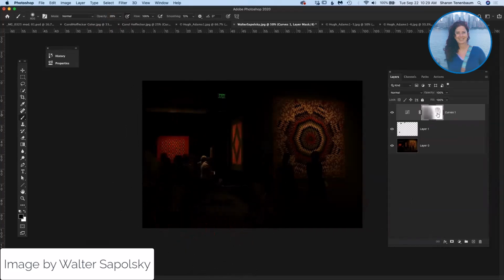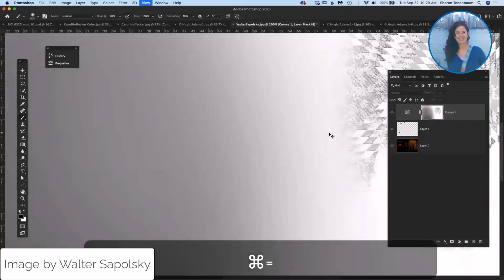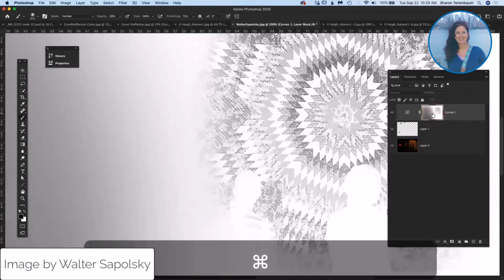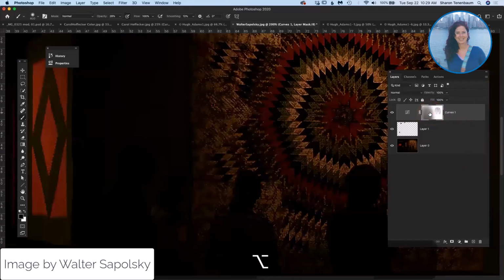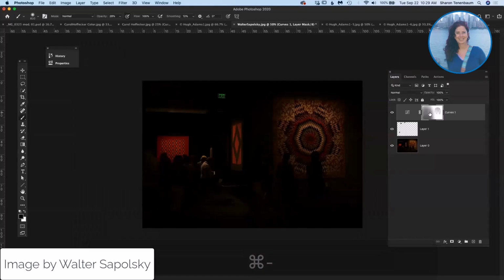But what the luminosity mask enabled me to do is cancel darkening in specific tones according to the areas that it selected, by selecting by tone. And then you could also increase vibrancy, increase saturation.